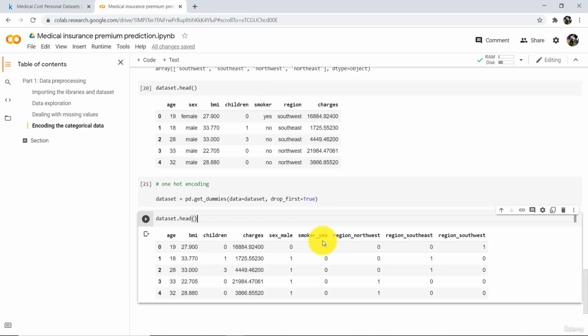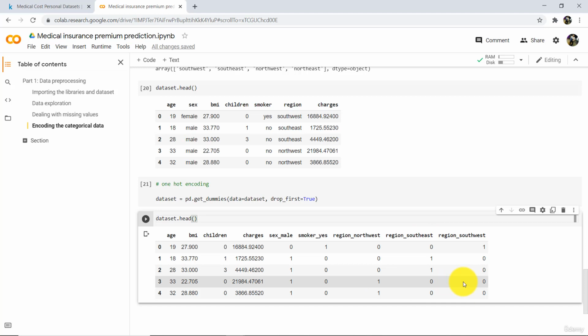Let us understand the region column. There are a total of 4 categorical values in this column, so we have region underscore northwest, region underscore southeast and region underscore southwest. 001 for the southwest, 010 for the southeast, 100 for northwest and 000 for the northeast.